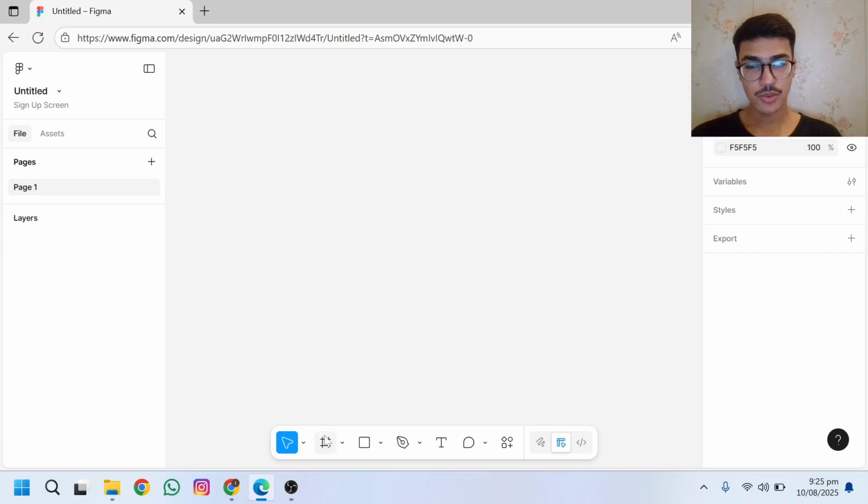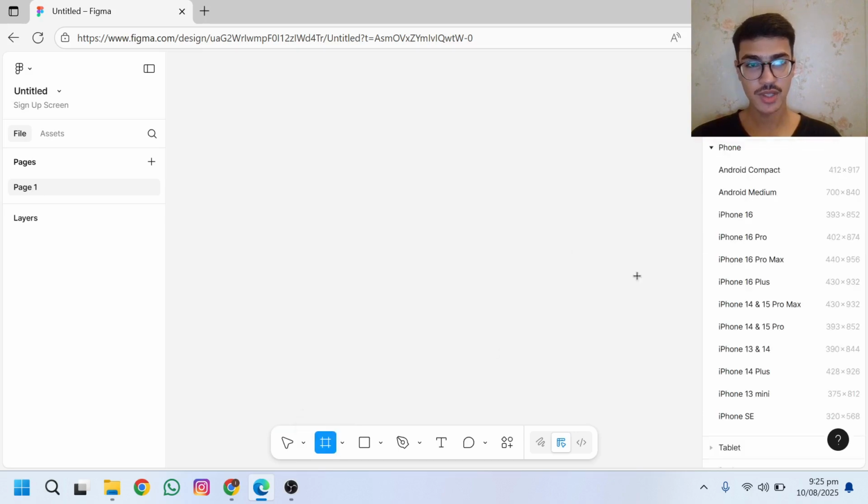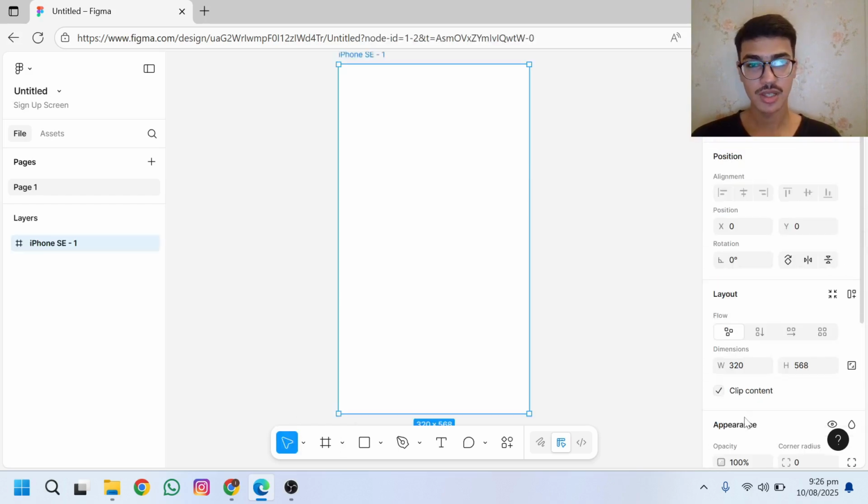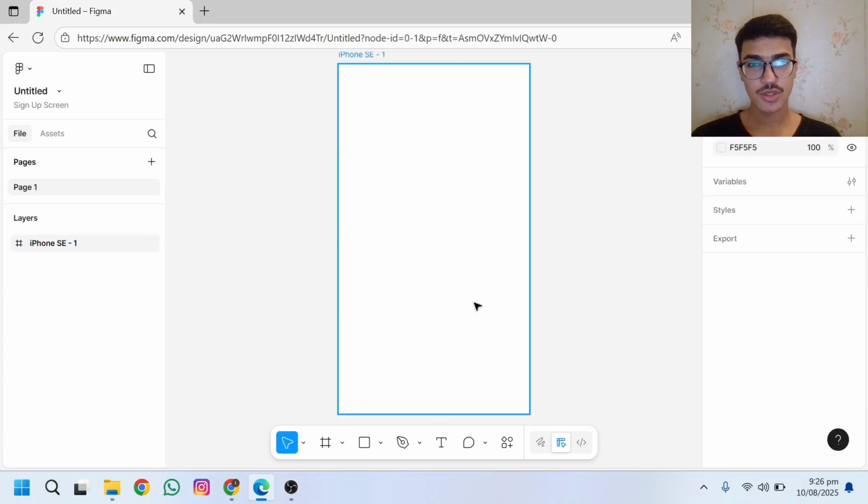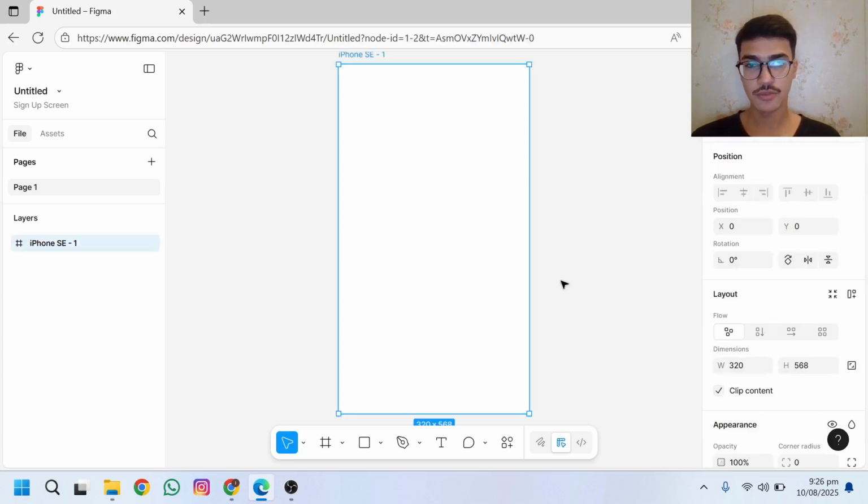This, the four lines as you said, is a frame. We will click it. Frame is simply the canvas or the background over which we'll be making the design. So these are the various mobile options. I will be picking this one. Okay, so I have taken this iPhone screen. I will be designing on it.